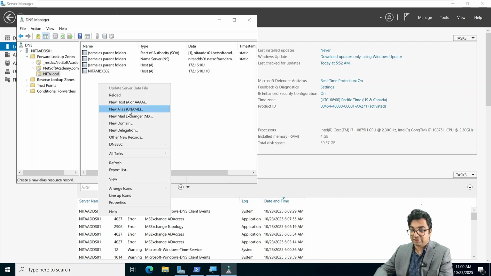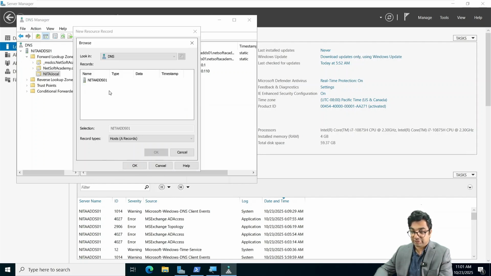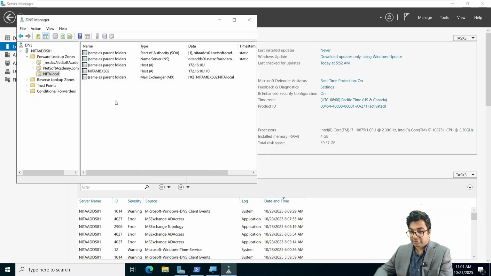Now right click, new mail exchanger, click on browse, Nita ADDS01, forward lookup zones, Nita.local, and select Nita MBXS02. Alright, so you can see that this is all done.